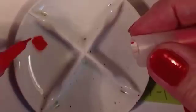Shake the pen, and then I've forgotten which side I wiped now. And if you draw, you can see it immediately running. So I just put a bit of a circle. Then I put the pen back with its lid on, and they have to be stored horizontal.